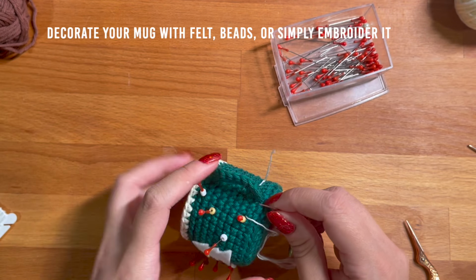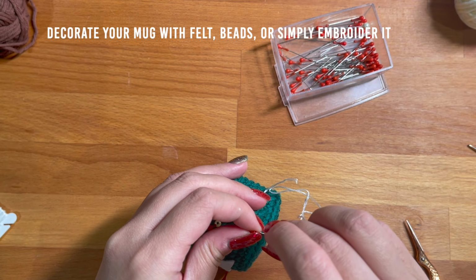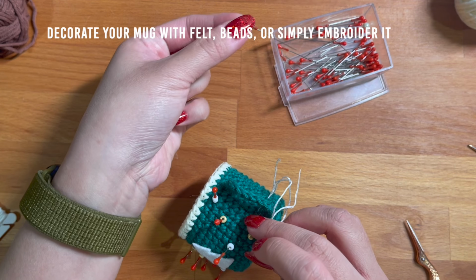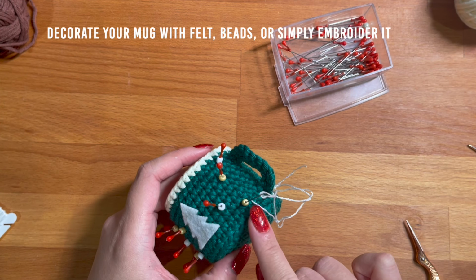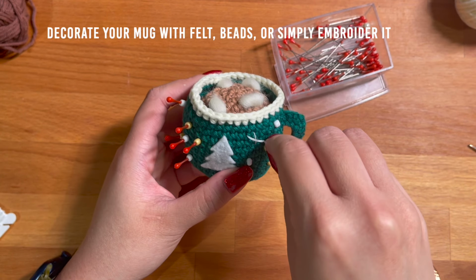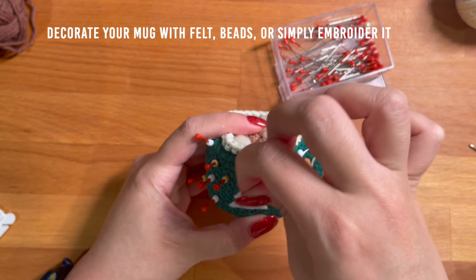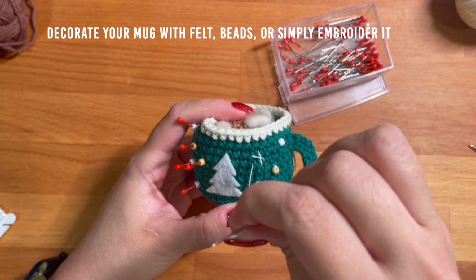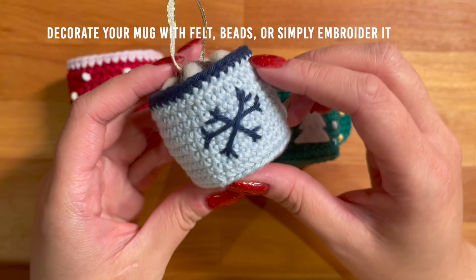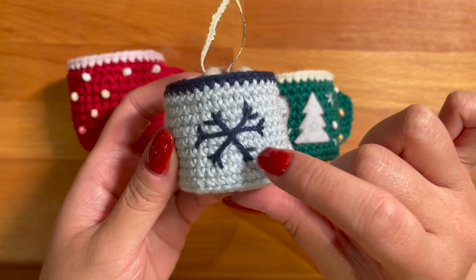I'm also sewing some beads onto my mug. To help visualize your design, you can pin the beads onto the mug before sewing them in place. When doing more delicate embroidery designs, you can split the 6-strand floss into smaller bundles. So for this snowflake, I split the 6-strand floss and I'm only using 2 strands. Also, if you do not have any embroidery floss on hand, you can always just use yarn to embroider a simple design onto the front of your mug.